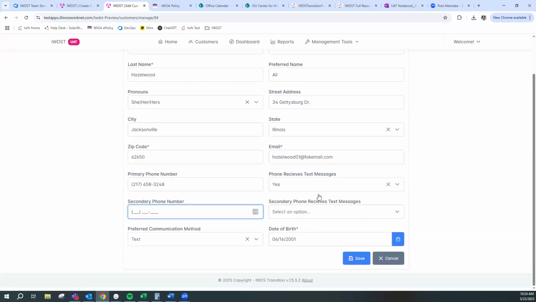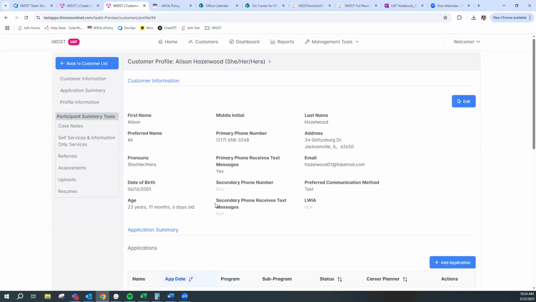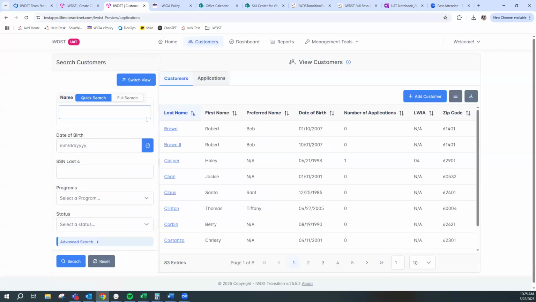Or if there's anything that we're missing, or, just play around with it, do whatever you would like to do. But that is going to be the UAT you're working on this week. Before I finish off this demo, though, I do want to go back to the customer list and just do a very quick walkthrough again on how to add a customer to the system, just in case anybody's participating in UAT now that was not in UAT previously when we did go through that information. And then, like I said, there are 2 bugs I just want to highlight that you are aware of.